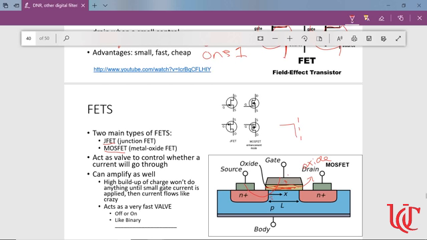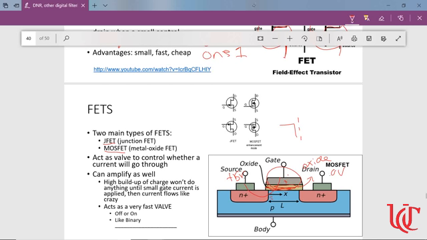Our transistors, in addition to being a switch, are also what allow our op-amps to amplify or to increase current. So a buildup of charge, even if I have a really high voltage here, I have 5 volts, 0 volts here, I would normally want current to flow from 5 to 0 volts, from my higher voltage to lower voltage, but it will not flow again unless there is a charge applied to my gate. So that small gate, once that's applied though, I do get current to flow like crazy, and I can actually amplify that current. Why? Because it's not just the voltage difference between here and here.